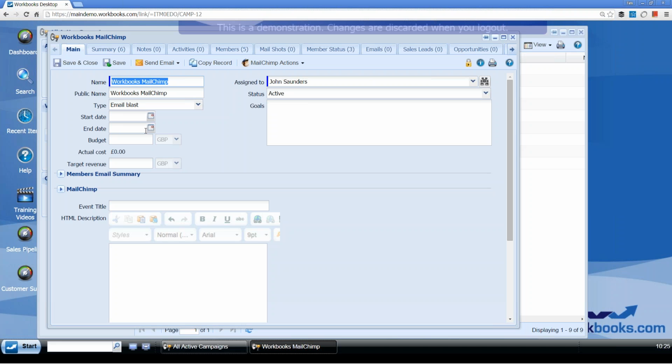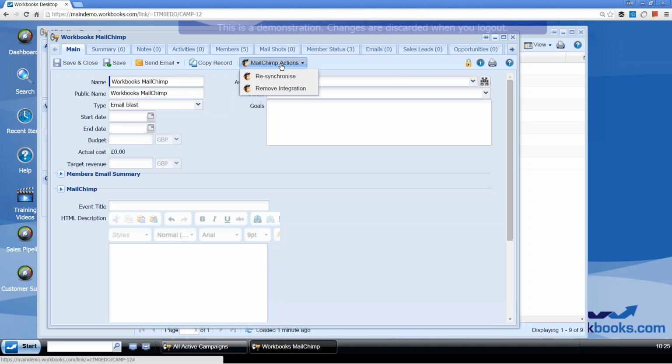But you can see here that there's other bits of information that may be of interest to you. Indeed, this screen can be customized, but we may need to know what type of campaign it is, when it is going to run, what's the cost of the campaign. That could be useful because that can actually start to bring in some ROI on this marketing activity. We're tracking in Workbooks, of course, the sales that we hope to make, the sales that we do make. If we're recording here the cost of these marketing activities, now we can do a bit of closed loop reporting on the ROI of this marketing campaign and what was the return. So this is an important screen here, the main tab.